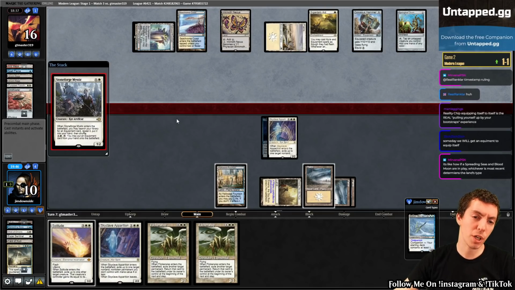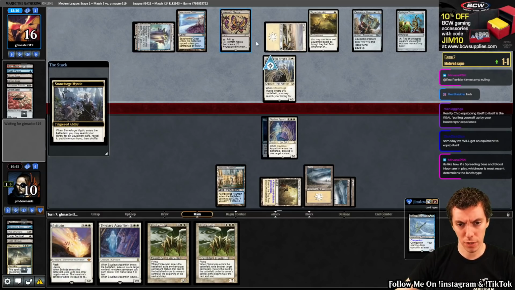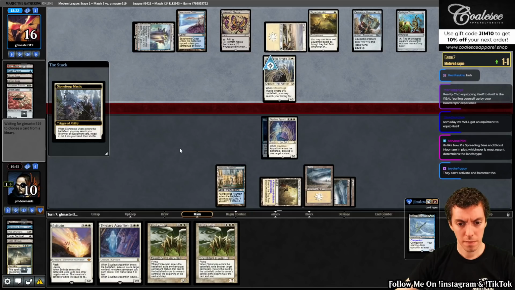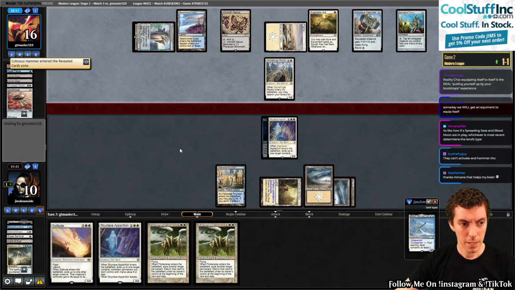Stoneforge Mystic. That's a pretty good draw. This forces my hand now in Solitude. But it should be pretty obvious we have Solitude because we were so aggressive on going after the Saga, not the Nexus. So, hammer time.